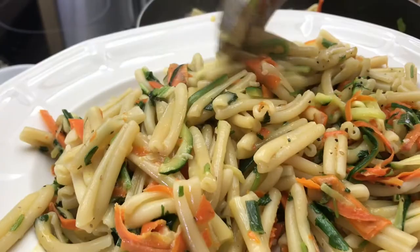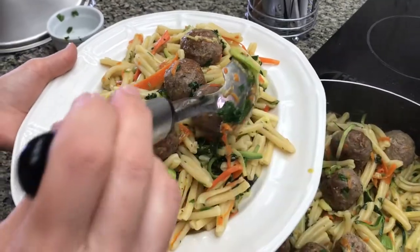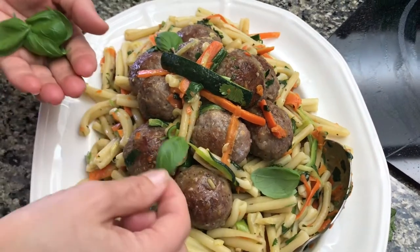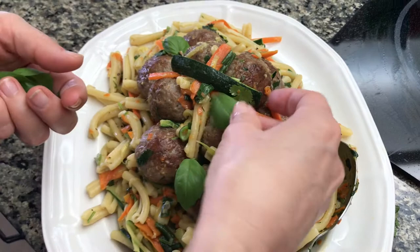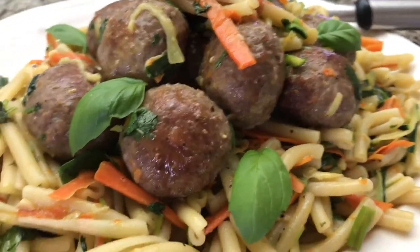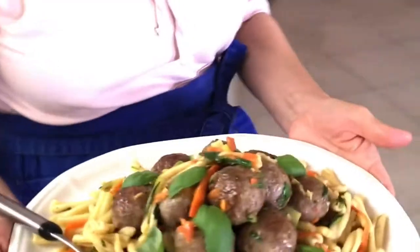As you can see this is a no-brainer. Although this is not the healthiest dish in the world, it's definitely better than eating out and having fast food for dinner. A little presentation goes a long way especially if you're serving a simple dish like this. Tonight we're gonna decorate it with some fresh basil and we're gonna serve it with a side of a good conversation and quality family time.